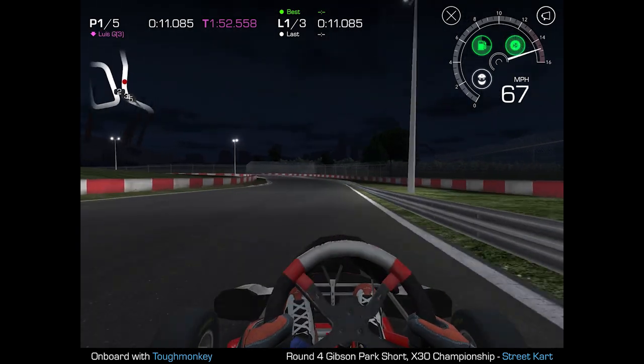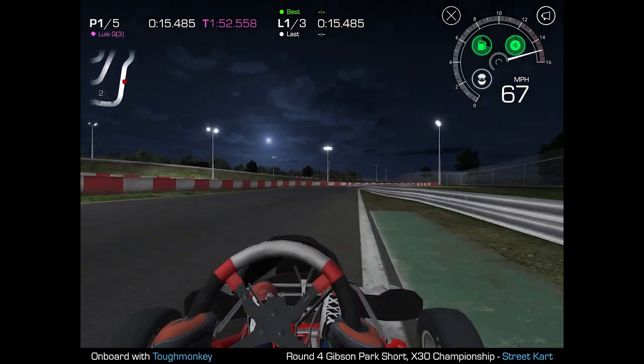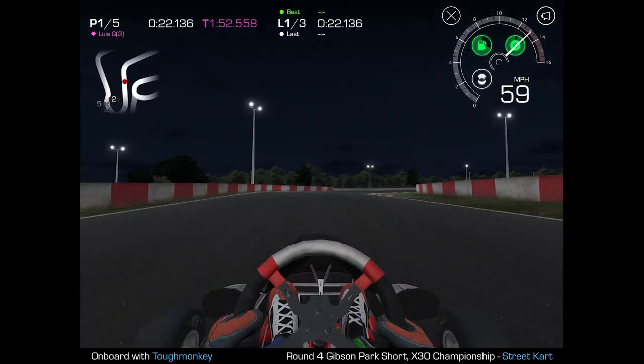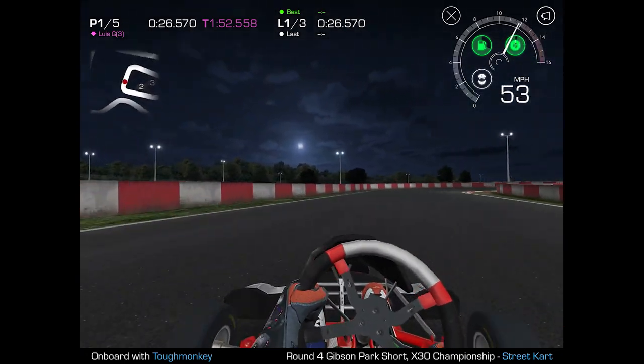This is in the Le Mans Basic. This was only a fraction of a second slower than what I did in the Le Mans Motorsport B/F. And it shows how close these two karts are. You don't need the very best kart to get good times. In fact, if anything, I was more comfortable in this kart than I was in the BF.